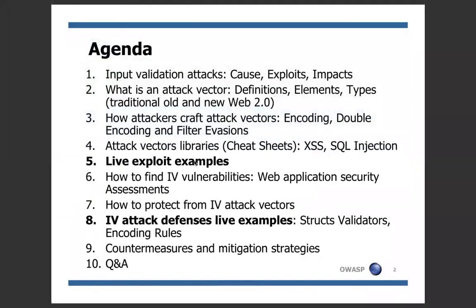Now, the agenda for today. One, input validation attack, that's the cause, exploit, and impact. We also look at what an attack vector is, and how attackers craft attack vectors. Then a quick look at the attack vectors library. Then maybe live exploit examples. Six, how to find IV vulnerability, that's web application security assessment. The rest I will give you as reading materials for you to go and read.